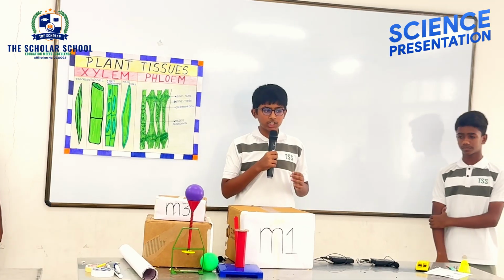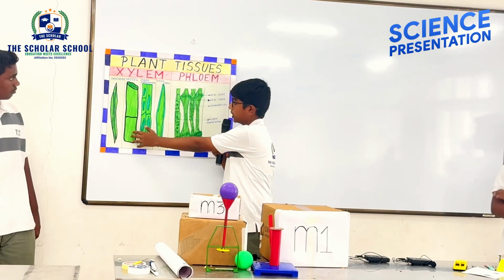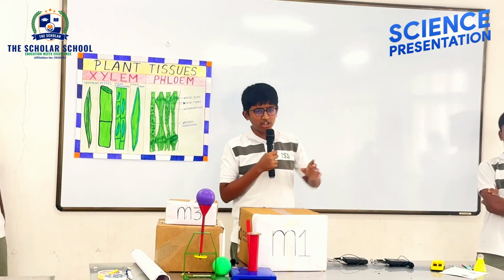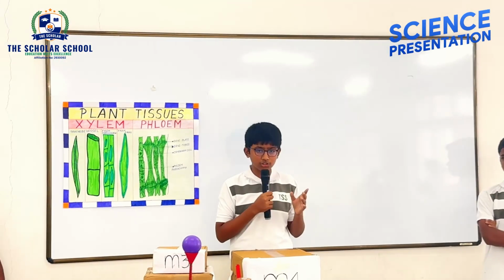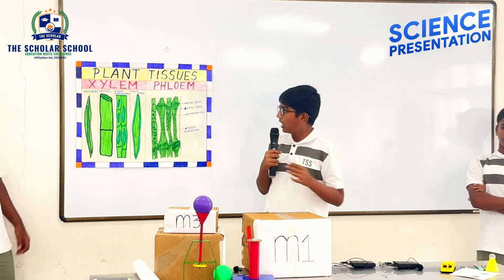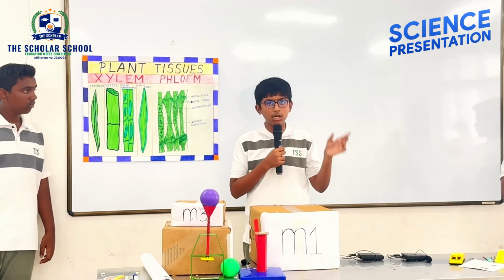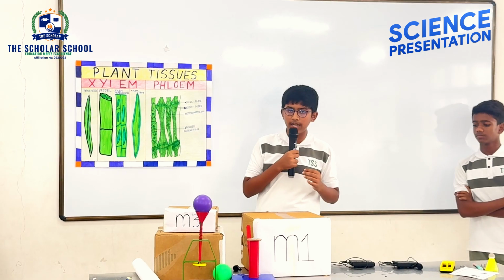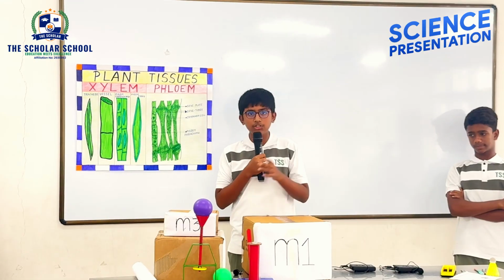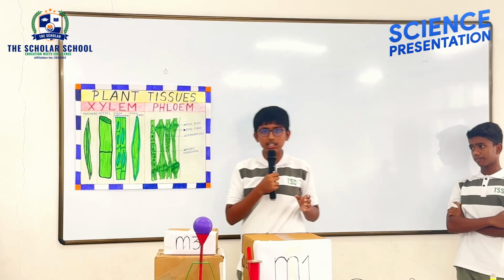Complex tissues are of two types, xylem and phloem. Xylem has four elements: tracheids, vessels, xylem parenchyma, and xylem fiber. Tracheids are long, elongated, angular dead cells which are used for transportation of water from the root to other parts of the plant. And vessels are advanced elements present in angiosperms, placed one above the other for the efficient conduction of water and dissolved minerals. And xylem parenchyma is made up of storage parenchyma cells, which are used for storage of food as starch. And xylem fiber provides mechanical support to the plant.